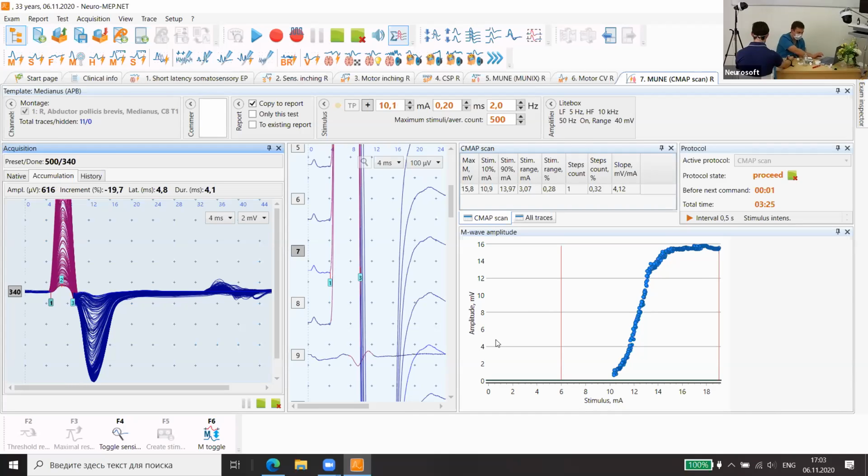Let's wait, it will soon be finished. Already the contraction of the muscle is much lower. A little longer.